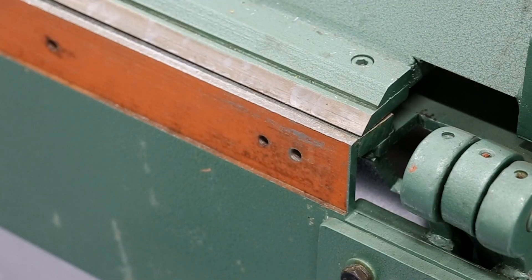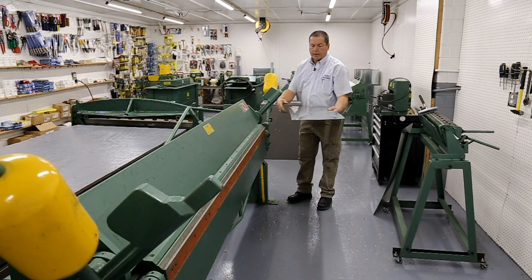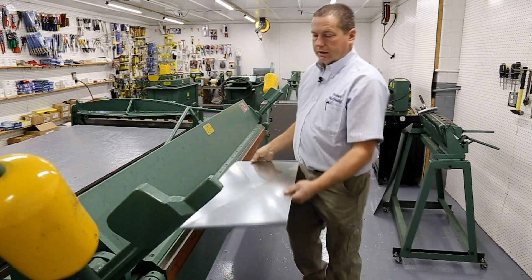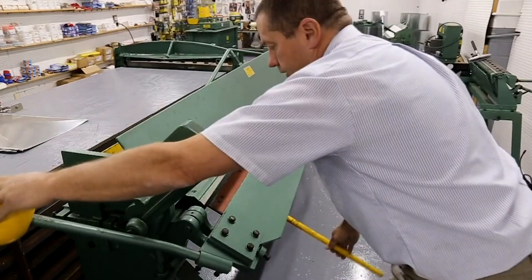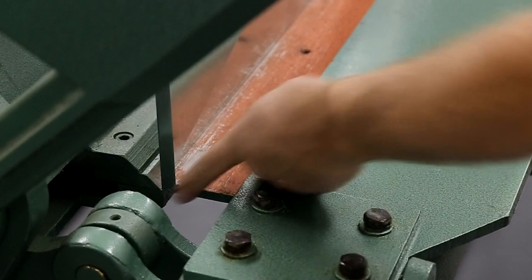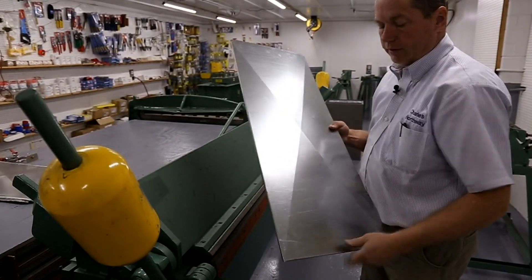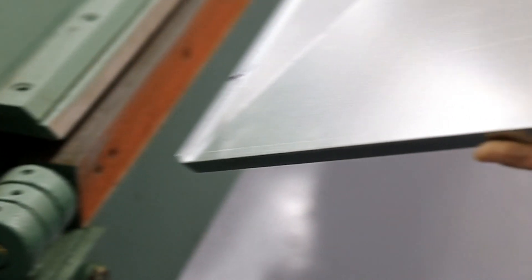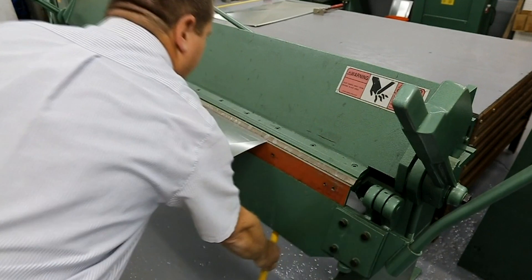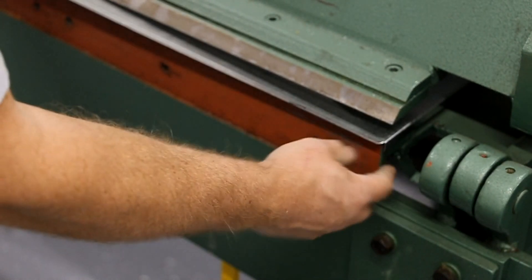On the end of the brake there's a drop-down that allows for a down flange. Since we've got this turned around, we go to the other side of the brake to bend the other flange down — that drop allows us to bend the half inch flange without distorting it. Now we have the quarter inch on each side and the half inch flange out. Then we cross-break the other piece the same way.